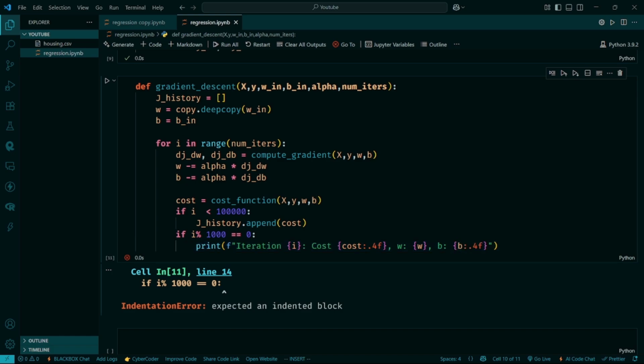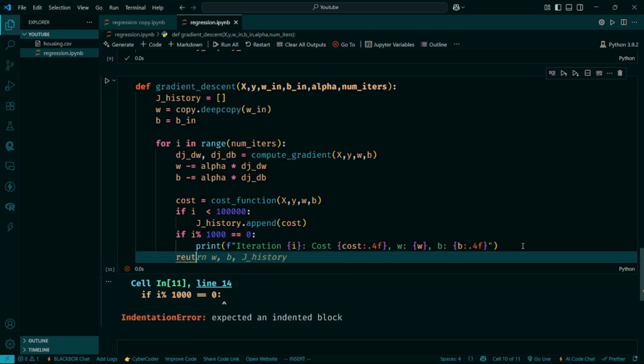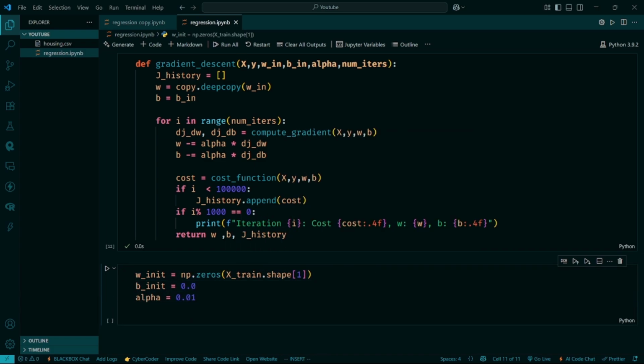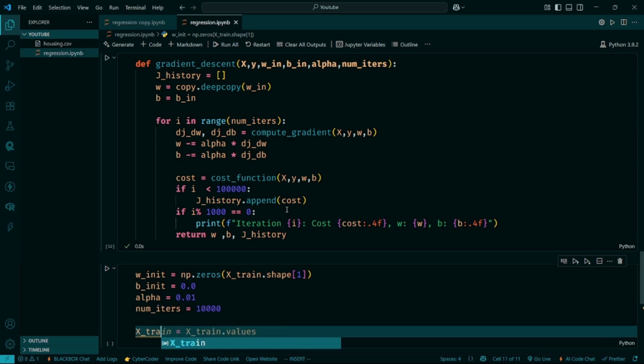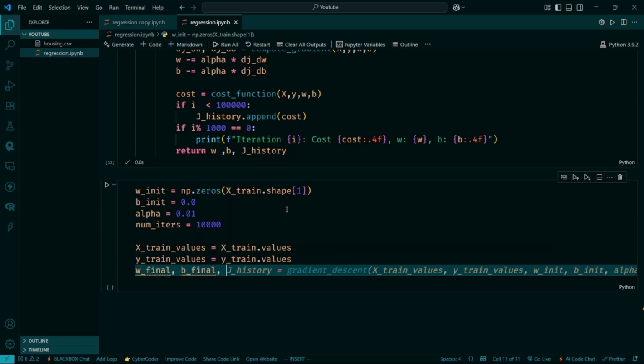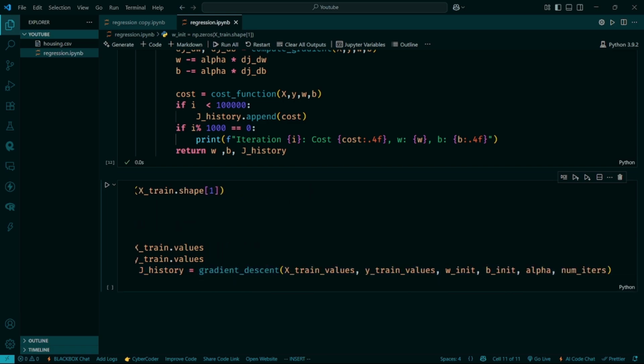By it I mean all the values that we are generating, which will be w, b and j history. Now we'll be initializing w init, b init, alpha, and num iters, which we will be feeding into the gradient descent function, and then we are going to run it and let the model train. It will take some time.